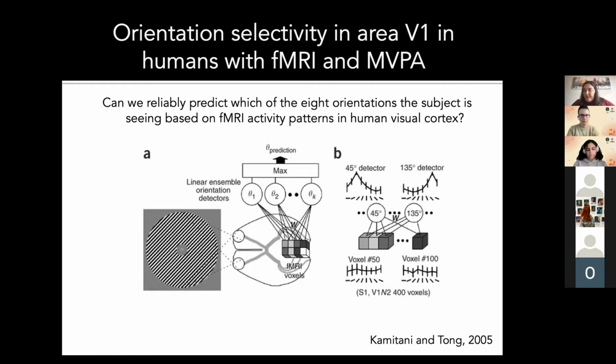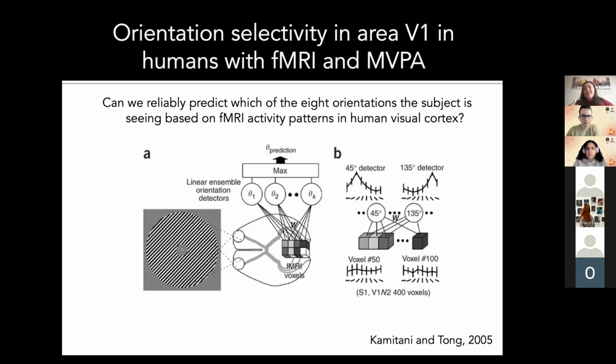What they found is above chance and actually very high accuracy, which means they were able to predict what kind of orientation the subject is seeing by just looking at the fMRI activity patterns of primary visual cortex. This was thought to be a very successful experiment because before this kind of analysis, if you do a traditional univariate analysis, you would not be able to see a difference between different orientations. By considering the patterns of activity, you can get this information.